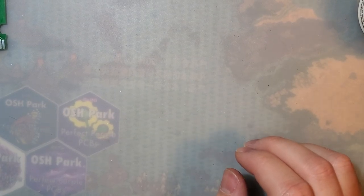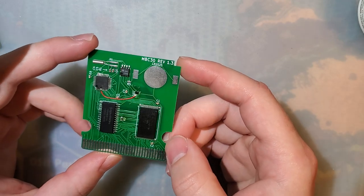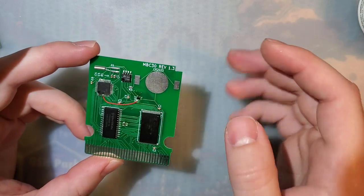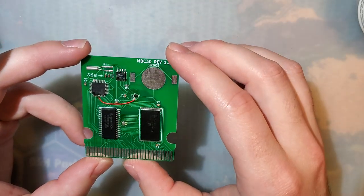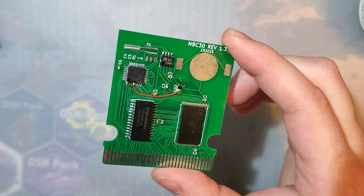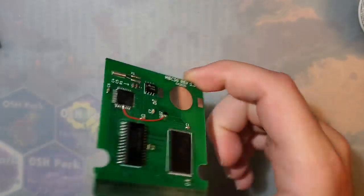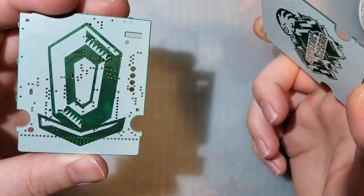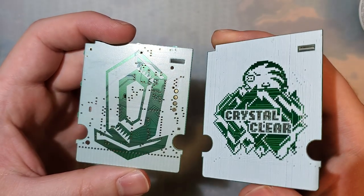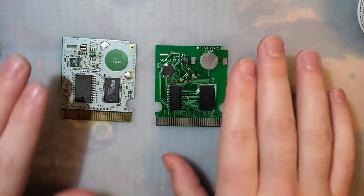Hey guys, so it's been a minute since I worked on this, but that's probably not very evident from how I've been uploading the videos, since I finished this video before I even uploaded parts 1 and 2. Anyway, this is the MBC30 flash cart, the crystal clear art on it, made from the Japanese Pokemon Crystal carts, I think, finally in a position to finish this.